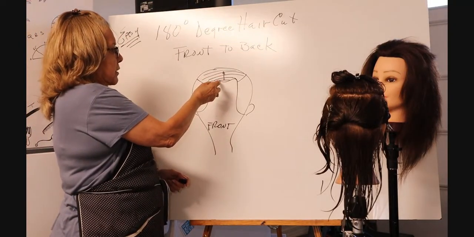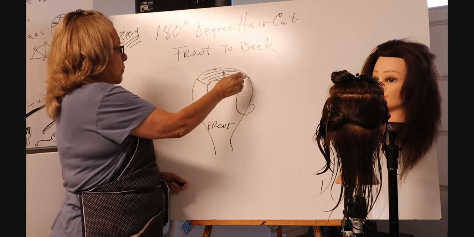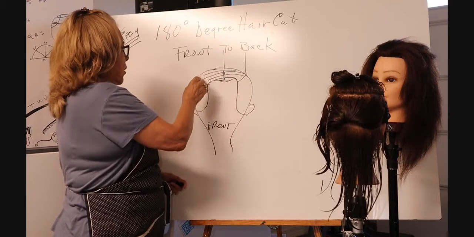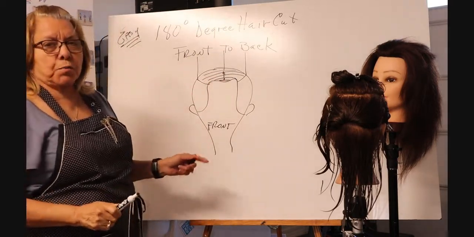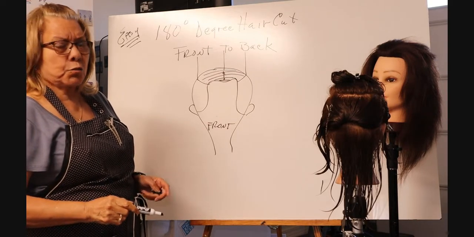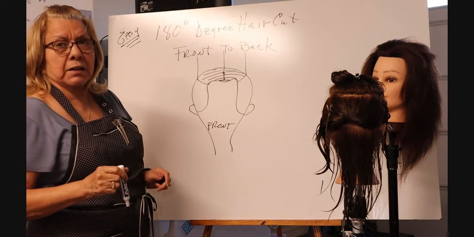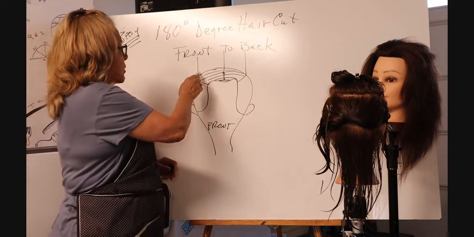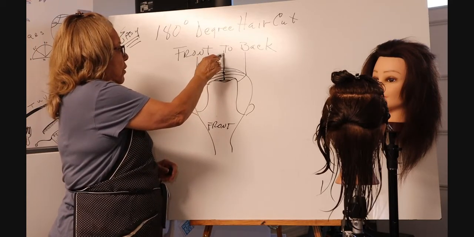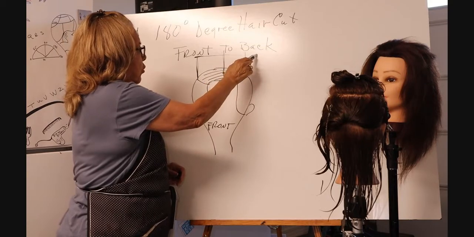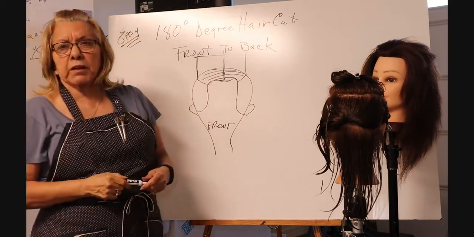So I did that first section, and then it traveled back, and you can see that, but bottom line, everything came straight up. Now, I gave you a question yesterday. I said, where is the shortest point in this cut? Where would the very shortest point be? And the answer was the first statement that I made: the apex. Do you see where this hair right here is longer than this one when we go straight across? You can take measurements if you want, but that would be the shortest point.